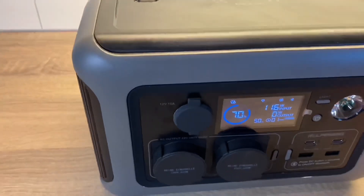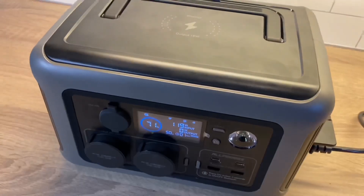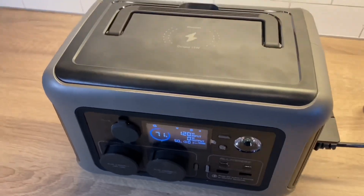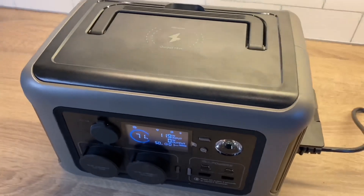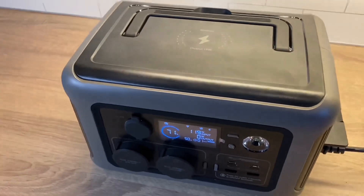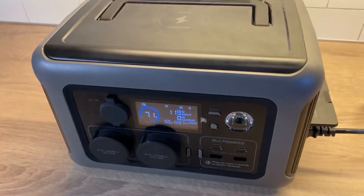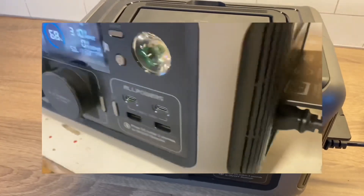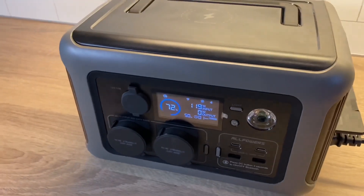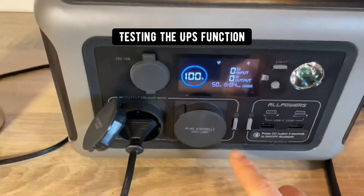There's a slight hum when charging. The battery chemistry is lithium iron phosphate, fully charged at 25.6 volts — a 24 volt configuration with 11.68 amp hours, which gives us 299 watt hours, so it should charge relatively quickly. I tried to charge it as soon as I got it and managed to charge at about 300 watts from the AC input. As you get closer to 100%, the voltage goes down.